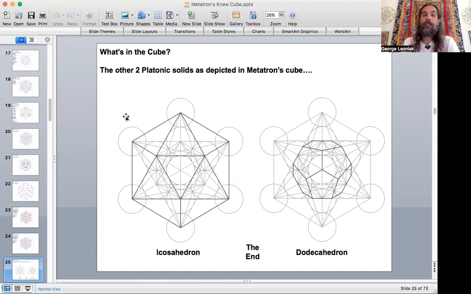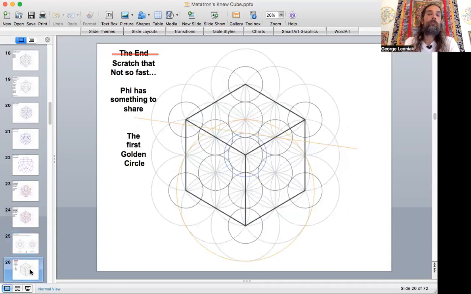Although it is the end for Metatron's cube without the phi ratio. That's the big issue here, because both of these forms, as I showed in other videos, are pretty much a geometric dead end for an expansion of relationships between forms. And basically what I'm going to show is how to work in a new way around this to help bring the phi ratio into the cube so we can depict the nesting of the Platonic solids in the cube as it was intended in Metatron's cube.